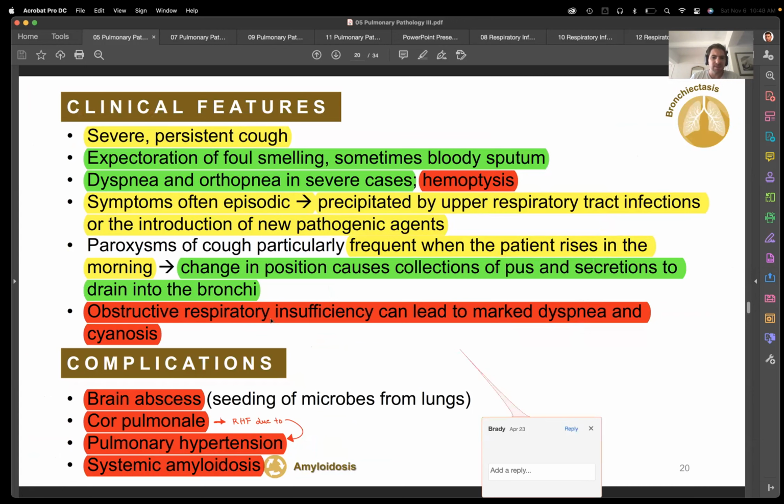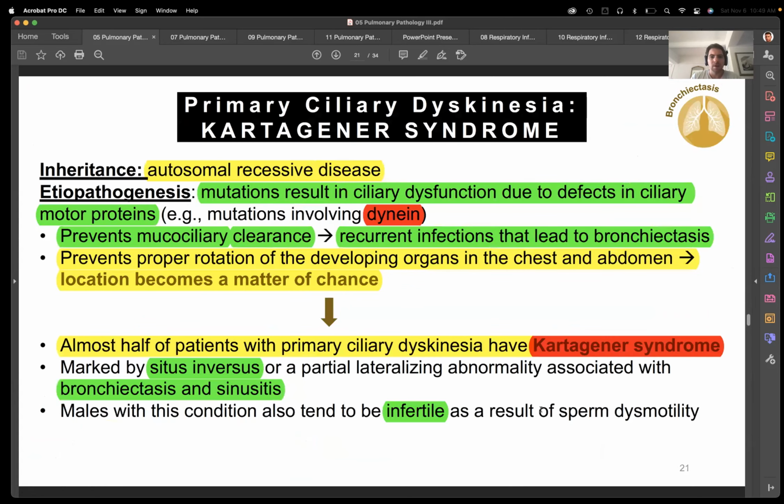This can lead to hemoptysis, obstructive respiratory insufficiency. Okay, and then y'all know about Kartagener by now, situs inversus, all of the organs are on the other side. But if you remember that this is a primary ciliary dyskinesia, so anything that has cilia that needs to work is messed up. So you can't sweep the lungs out. They're prone to pneumonias. They get infertility because the sperm can't swim, things like that.